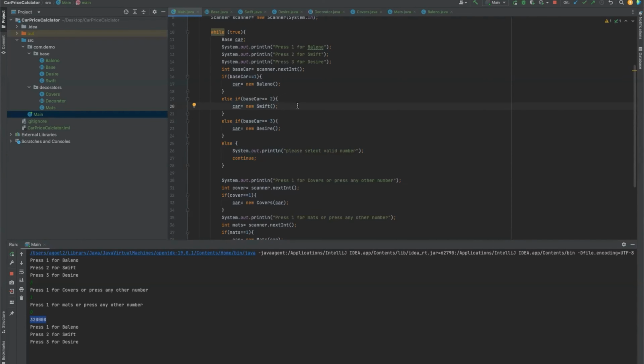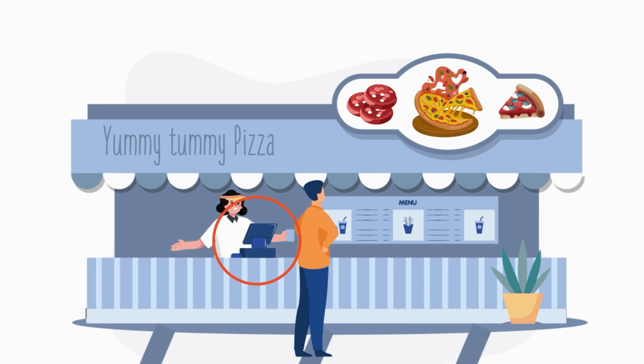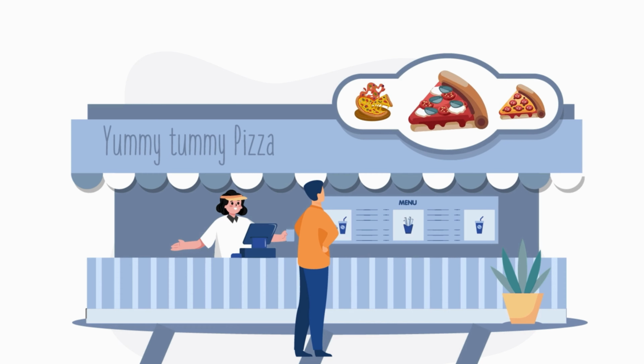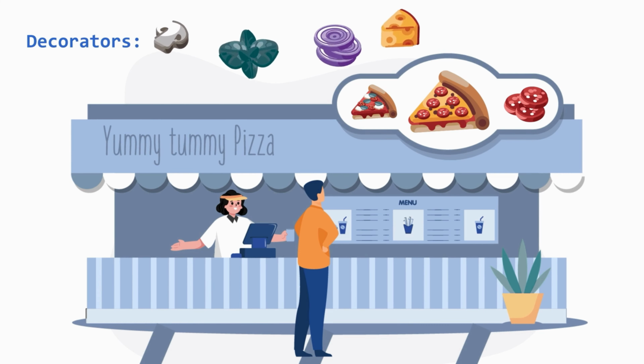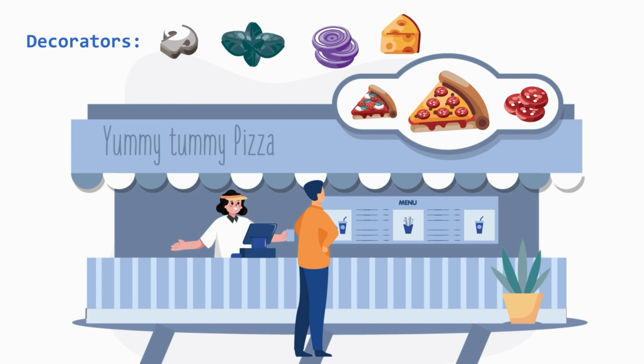Let's talk about a few more problems where you can use this decorator pattern. First of all, wherever the base is the same and the final object is also of type base, always use decorator pattern. One more example could be a pizza shop, pizza bill calculator. If you go inside a pizza shop, you select whatever pizza you want to have, for example margarita pizza, tandoori pizza, veggie pizza, non-veg pizza. If you want to add more veggies to it, so decorators are more veggies, more jalapeno, more paneer, more mushroom, extra cheese. So all of it is decorator, right? So pizza bill calculator could be one such application for this.